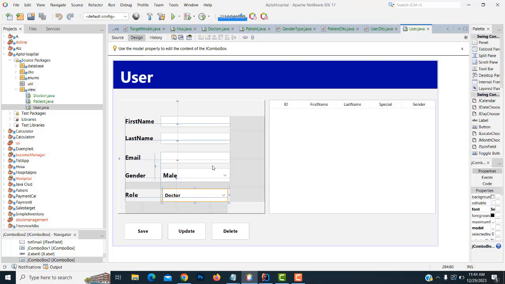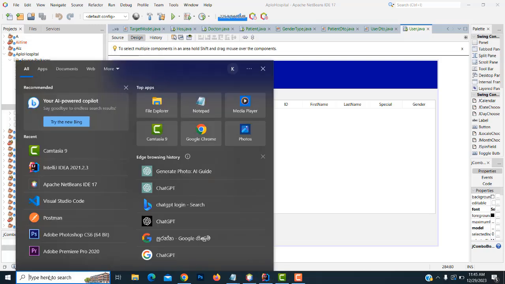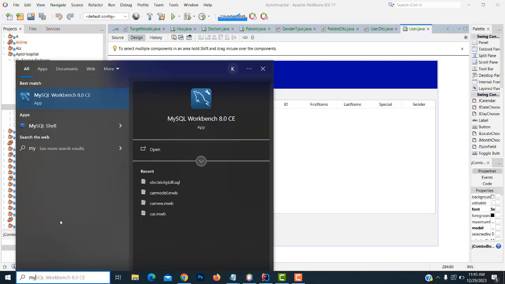So here for the user creation part, we have to go to the database. The database is MySQL Workbench.